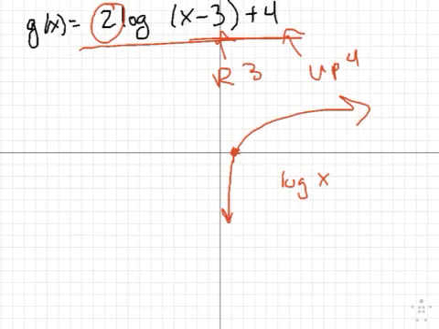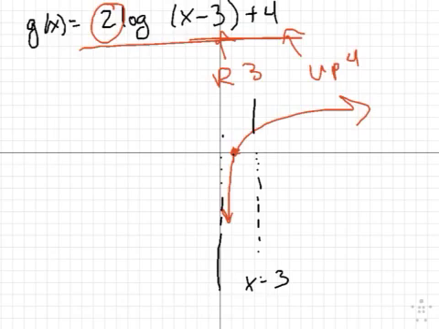I'm going to shift it right 3. So here, notice my vertical asymptote is the line x equals 0. Now if I shift it right 3, 1, 2, 3, that's my new vertical asymptote, the line x equals 3, which is very important. My graph is now also shifted up 3. I'm sorry, up 4. So instead of my point being right there, where that would have shifted over, it's now up 4 from there. So there's my point. Everybody understand what I'm doing here? So my graph is going to go like this. It's going to go down there and it's going to go over like that.